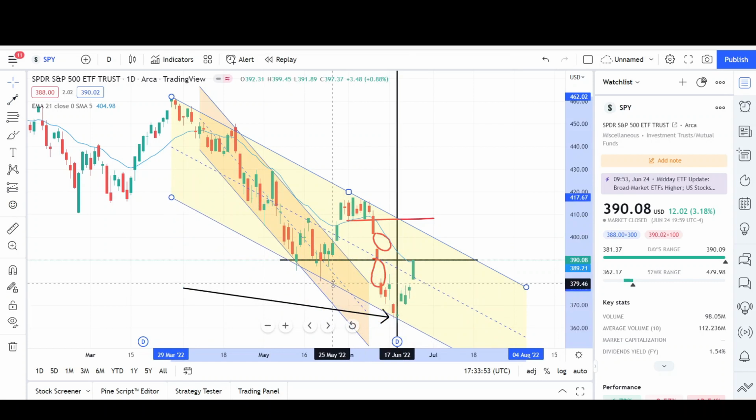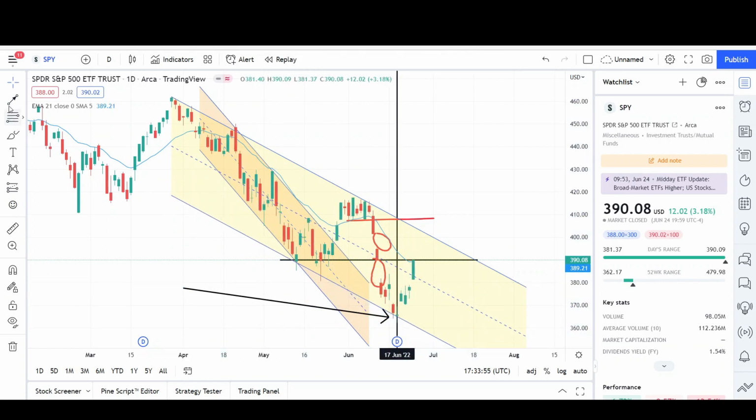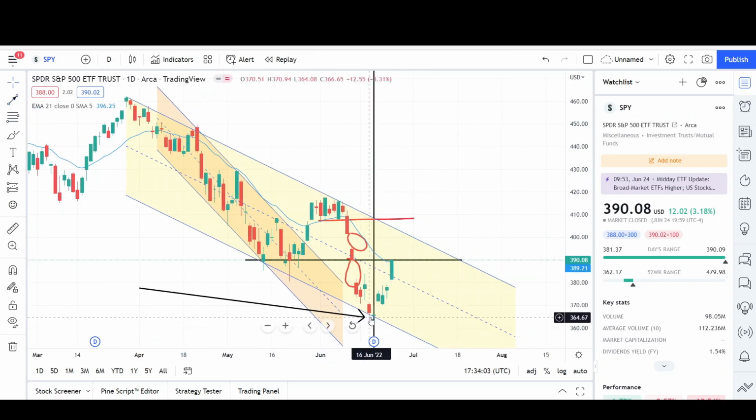See how I can move the bottom of this channel anywhere in the chart? Well, I want to put it right where the previous bounces were in the past, which was right over here. So if I do that, you can see that we bounced again to confirm this downtrend channel is in play. So it looks like we're working back up in the channel, which is what is supposed to happen.